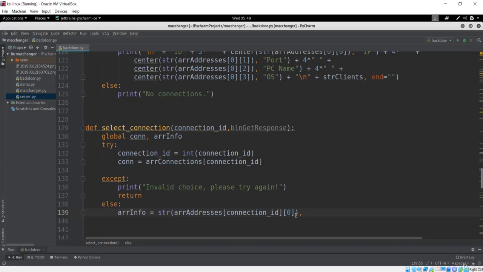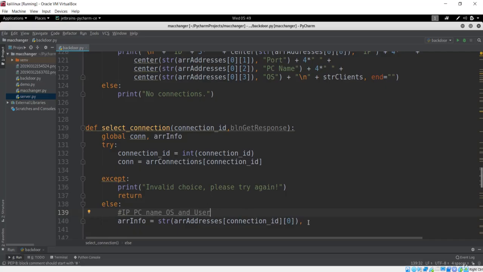So next thing I want to get is obviously the PC name. Okay, let me just type here what we want so that we don't have any confusion. First thing I want is IP address. We have got that over here, that is basically the addresses of the client and the connection ID, and the first part of that list will be the IP address. Next thing I want will be PC name, and the OS, and last I want the username.